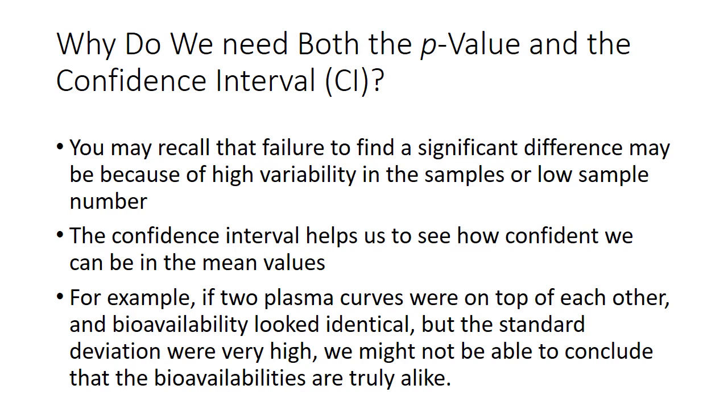Again, failure to find a significant difference may be because of high variability in the samples or a low sample number. Okay? You should never, and honestly, I see scientists do this constantly, when I go to conferences and talk in meetings about science, there are so many scientists that have so much confidence that there's no difference in their data because their p-value is higher than 0.05. That just tells you that you can't be confident that there is a difference.